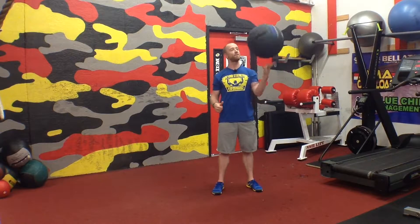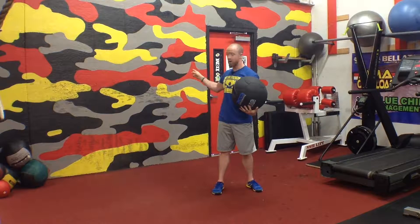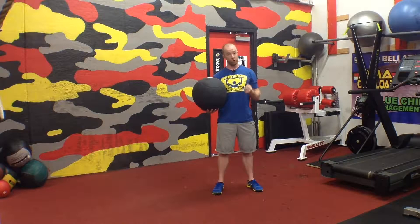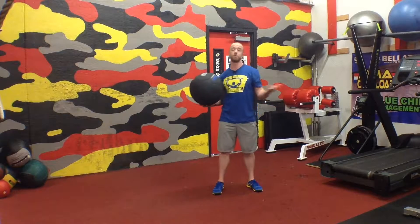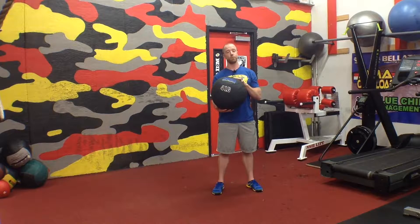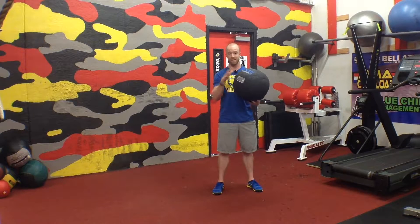As you just saw, we can have a lot of fun and create a lot of power with a simple medicine ball and a concrete wall. Here at Beyond Strength Performance Nova in Dallas, Virginia, we train everybody for power early in the session. It doesn't matter if you've never done anything powerful in your entire life, or if you're a professional athlete. We meet people where they are and give them appropriate means to create power in their programs. One of the best entry-level tools we've found is the medicine ball.